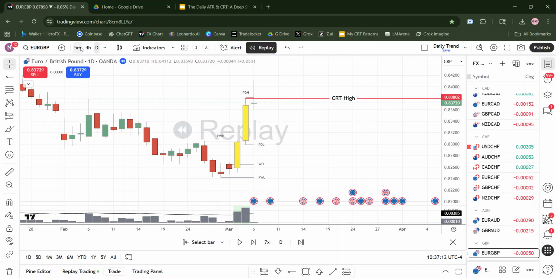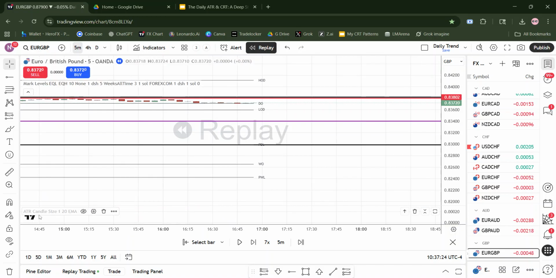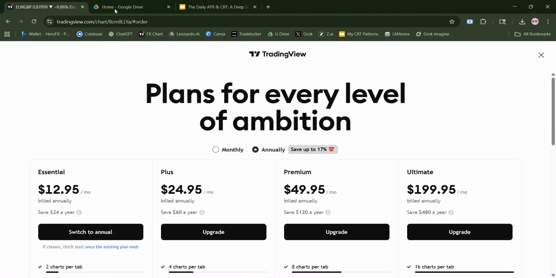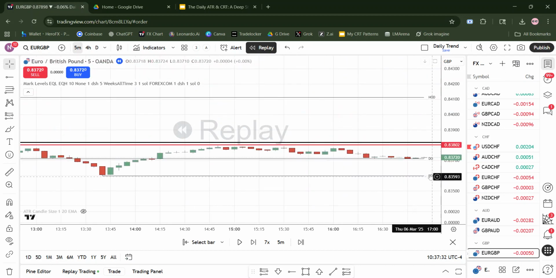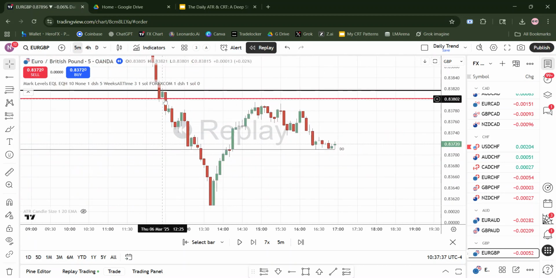Okay, so let's see here. I'll mark the middle right there. Drop down to the 5 minute. I'm going to get rid of my ATR candle size indicator because I don't need it anymore. Okay, I'm not sure where that came from, but anyway. All right, so let's see what we got. Our best entry would have been back here. Price closed inside the range at 12:20 or so.